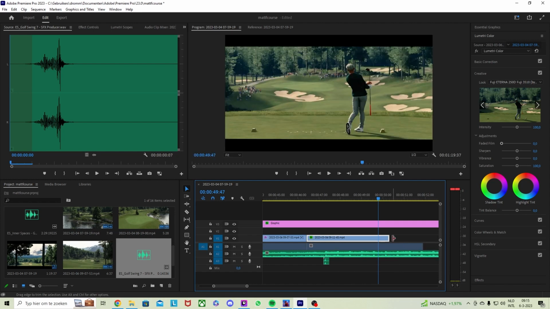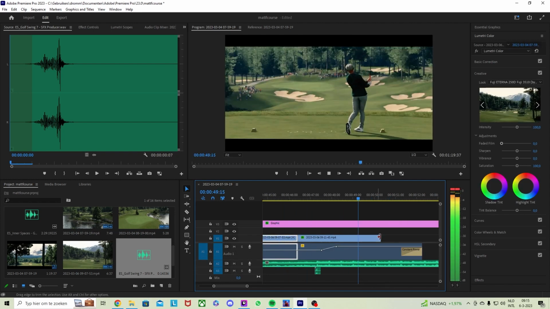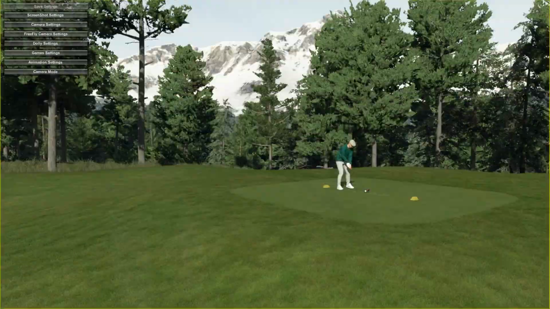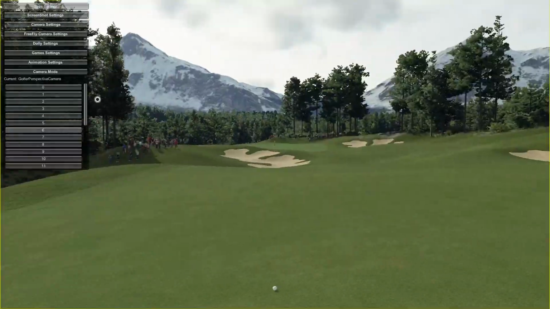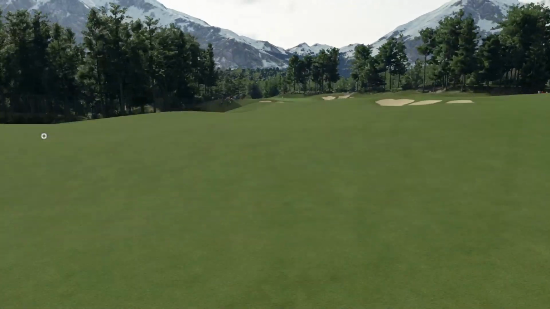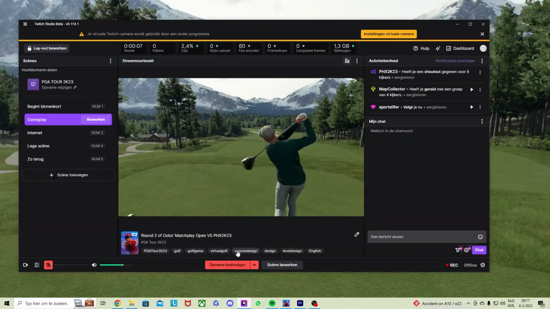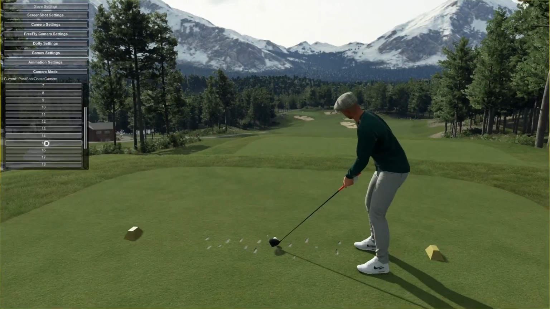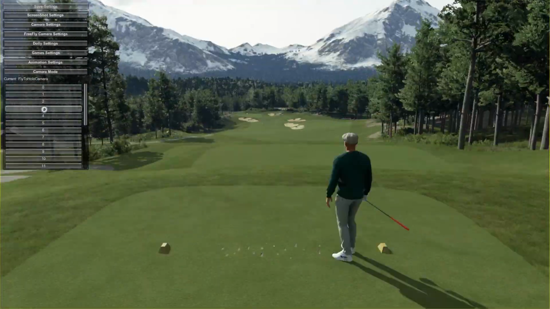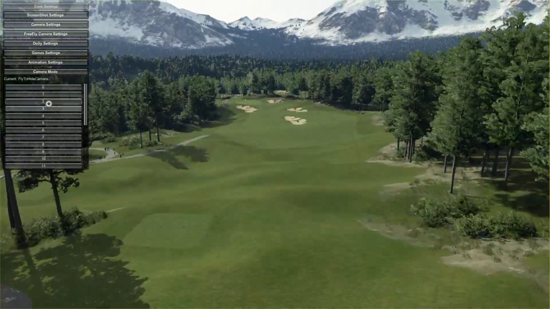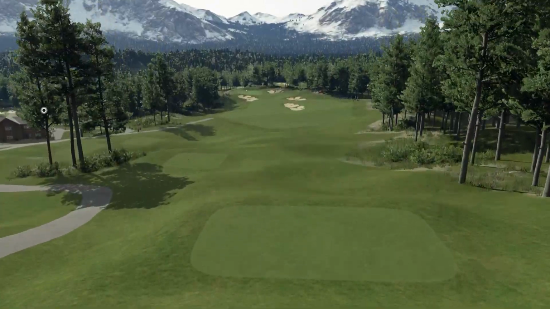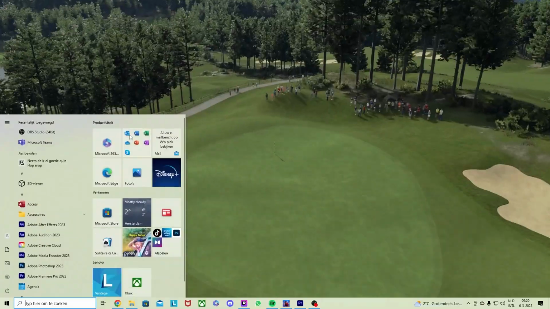So once that sounds good, I will let you hear how it sounds later on when we look at the whole sequence. I'm just kind of skipping through this quickly because it's time consuming to get this to look right. We're looking for different camera angles. This one of the ball landing is nice, so we're capturing that. And then we're actually going to take another look at this, maybe another camera angle. No, that's not it. So we're looking for different types of following shots that capture the ball and the hole at once.